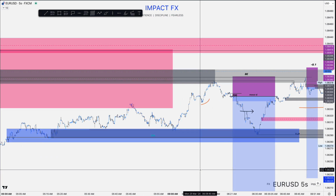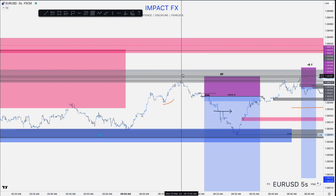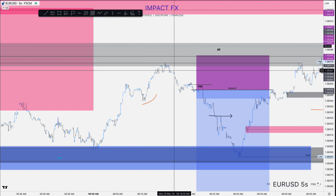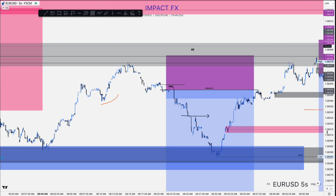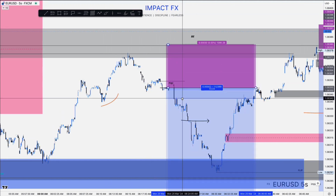Inside of this price action, I'm just going to clean the other charts off. We had a flip zone that you can clearly see I marked. I got a late entry on this one because I wasn't at the charts quite yet. I got onto the charts a little later than anticipated. Price came up, rallying off this. Price came into the POC.